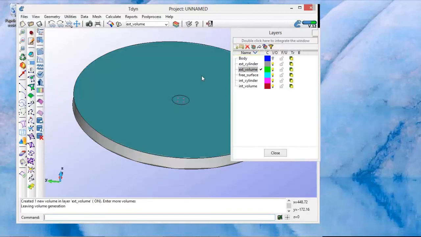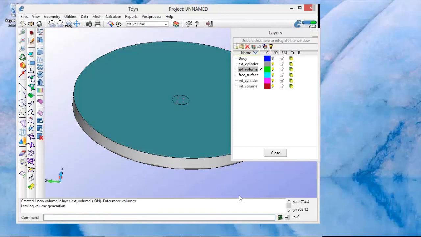Okay, as you can see also in the lower part of the interface, the program informs that a new volume has been created in the exterior volume layer, which was obviously what we wanted.